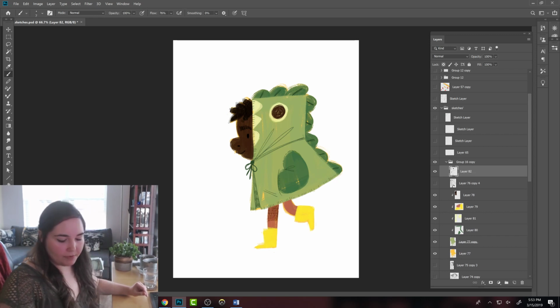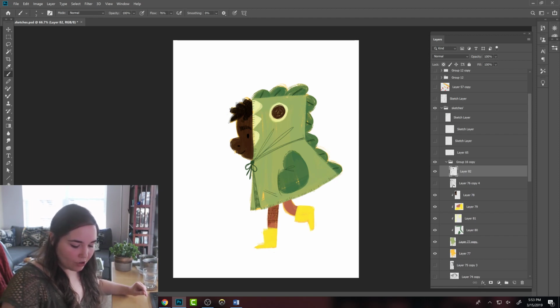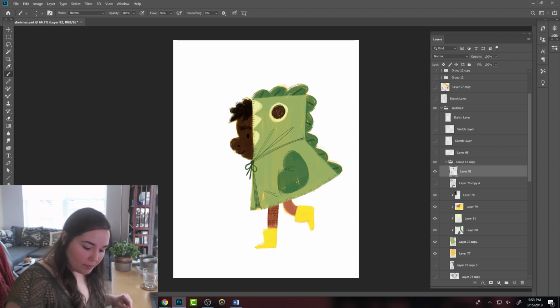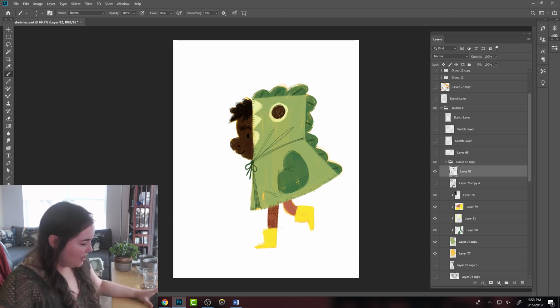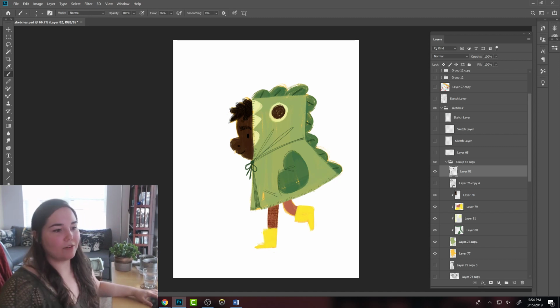I know that sometimes it's just easier to nail than others, so I'm not beating myself up about it and saying I suck at this and it's the worst. It's more like be aware so that in your next piece you don't fall into this area of just being like, it's okay, it's not the best. No, you should be really proud of it and be like, this is the best I could make right now.